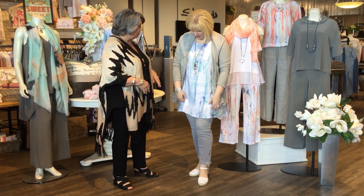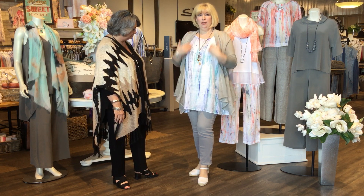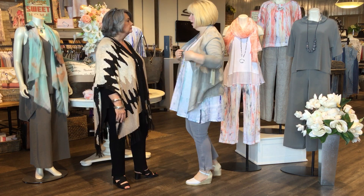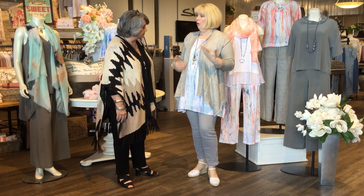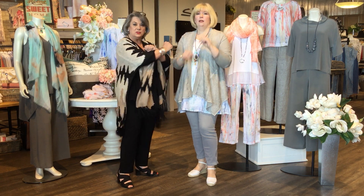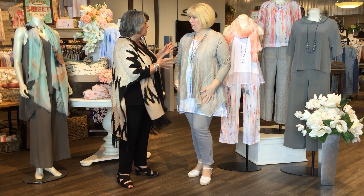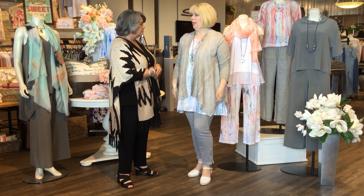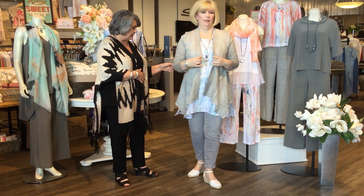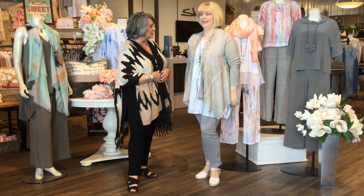So what have you brought on now? This is again Beaujour, from the same collection, and this is the other color. This is a sleeveless simple tank with the same kind of slits on the side — very long, which is nice because you could do it with a white pant or a legging. This is lovely because it uses two different fabrics: this part is stretchy knit, which gives you comfort, and then the linen, which doesn't stretch. Very, very comfortable and very slenderizing. I'm a rectangle body shape, so this kind of hides everything and makes me look a little longer.